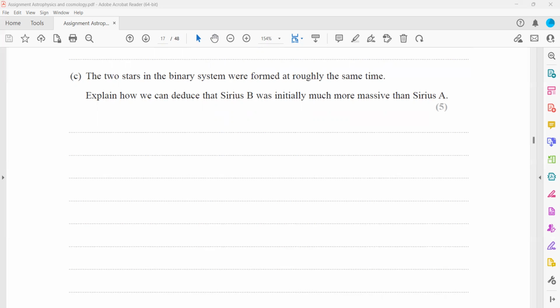So what it shows is that they mentioned Sirius B is already a white dwarf, and A is still a main sequence star. This gives an idea because a massive star cannot remain in the main sequence for a longer time. So Sirius B has already evolved from main sequence to red giant and then to white dwarf. So it will have a short main sequence lifetime. Therefore, it has consumed hydrogen quickly through fusion. To consume hydrogen quickly, it must have a high temperature or a greater density.